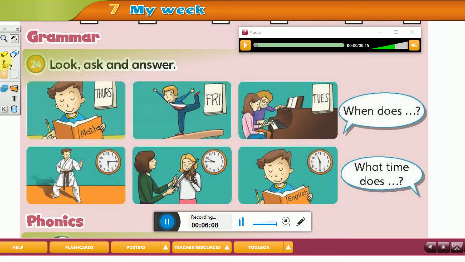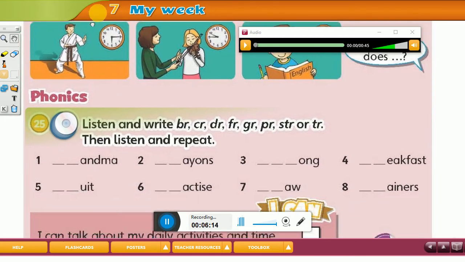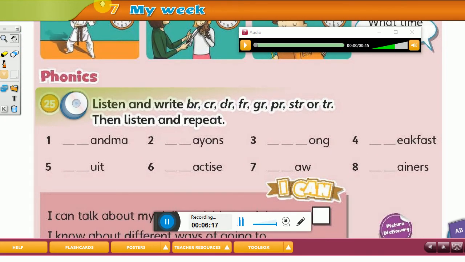Okay, now we will take phonics here. Let's see the next question about phonics, and we studied them. This is a revision about the previous lesson. We have here some words and some letters, and we want to complete the letters to get full meaning words, okay? Some missing letters here. Listen and write the missing letters.